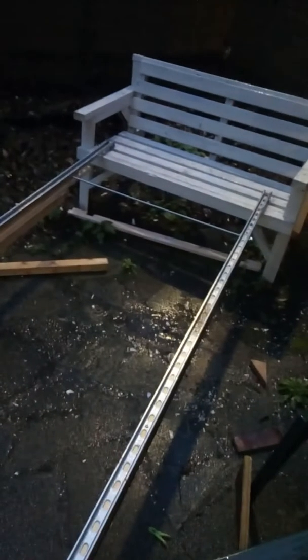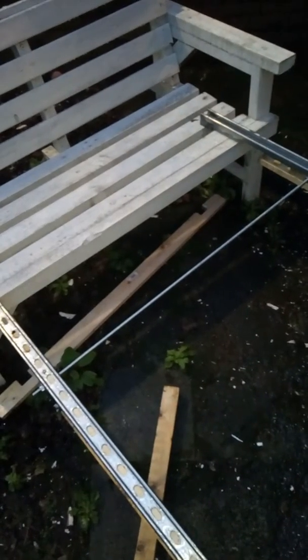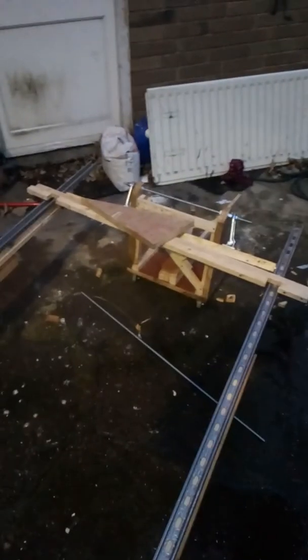This is the dusting apparatus — the arrangement to lift this. It's a work in progress. One thing I'm not happy about is the risk of an unbalanced load, although you would feel that straight away if you started lifting. It's pinned at the end, and there's going to be an arrangement to go on the tow bar. The vehicle I'm going to use has a tow bar, so I'm going to make a bracket to attach to it — and that end is the lifting end.